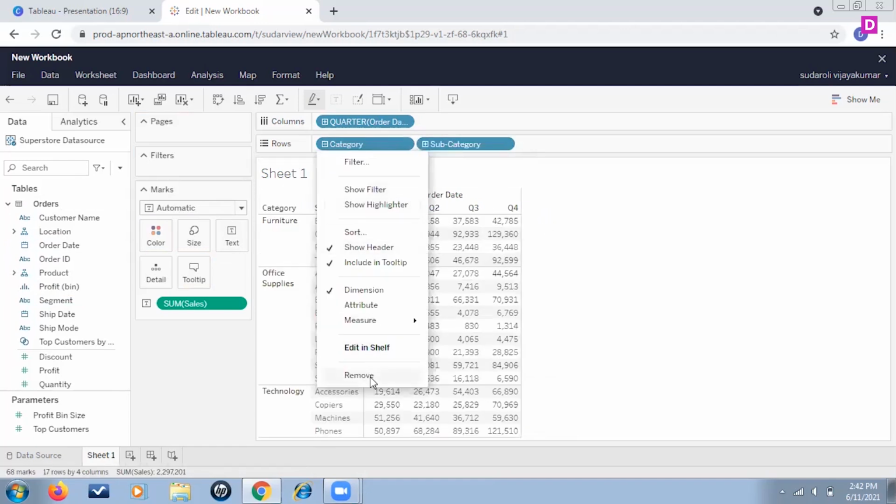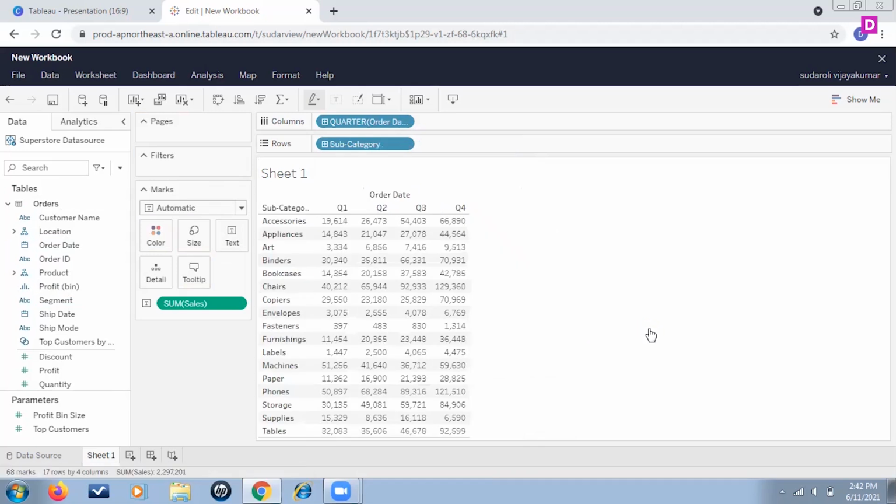Let me remove this category. So now what you have here, Accessories 19,614, right? That is what you call a cell. This is supposed to be one of the basic components of any table that you create in your Tableau. So that's about the cell.